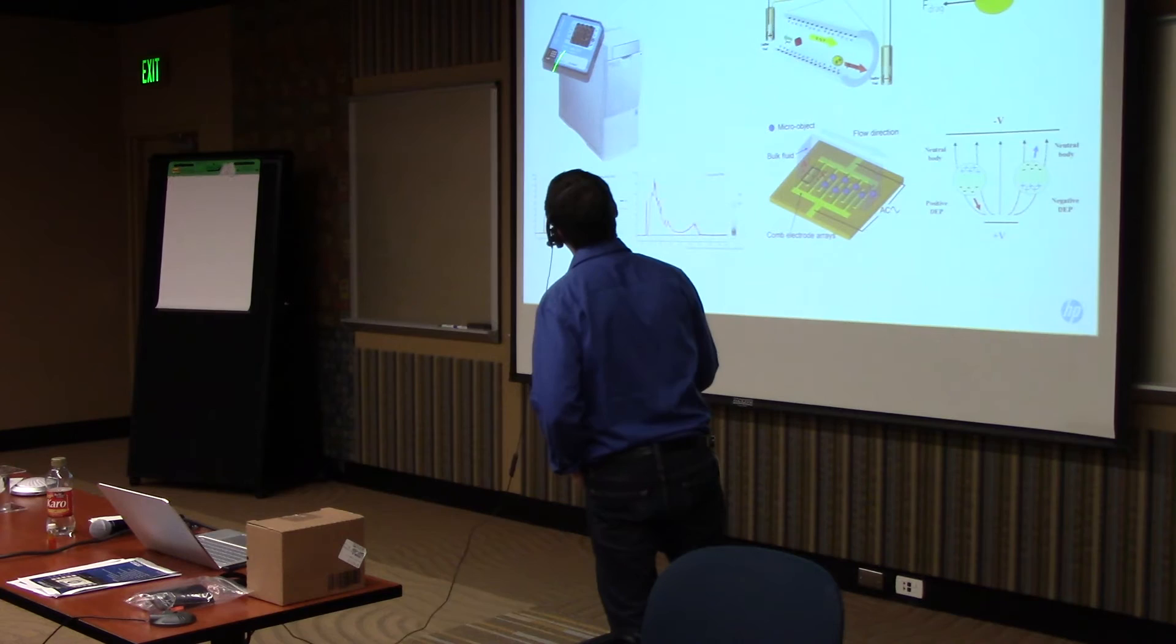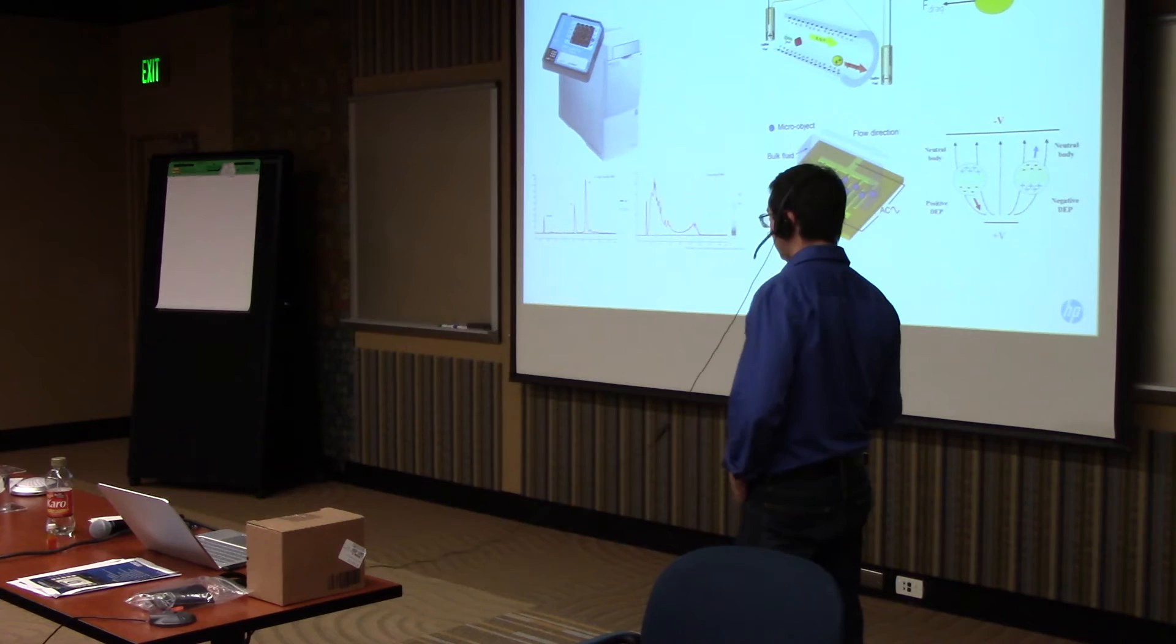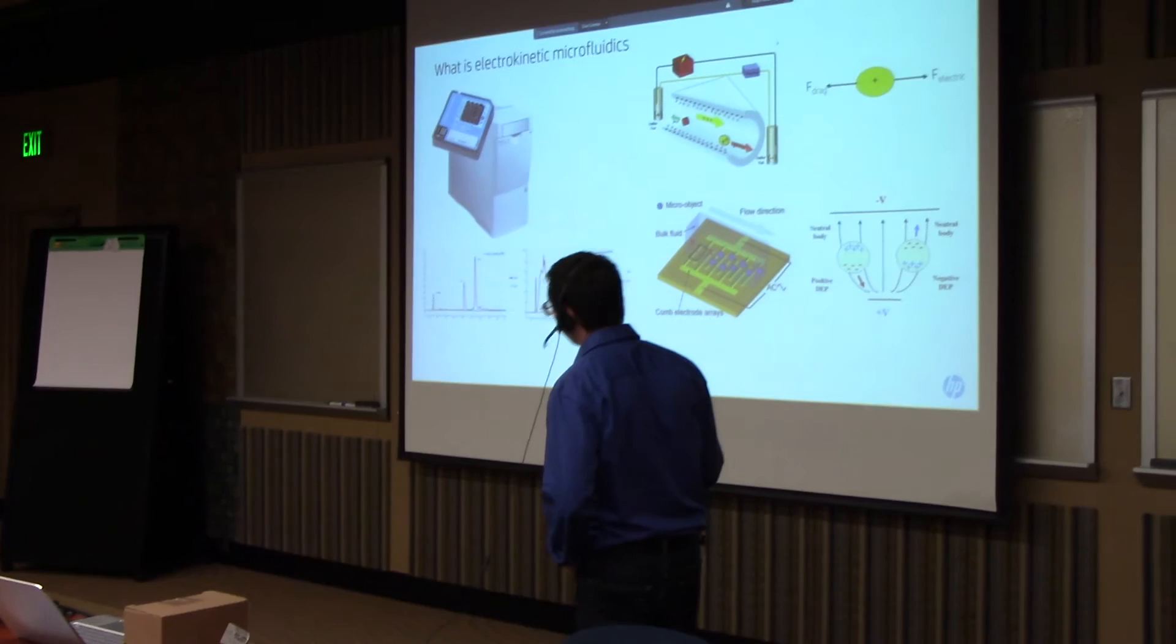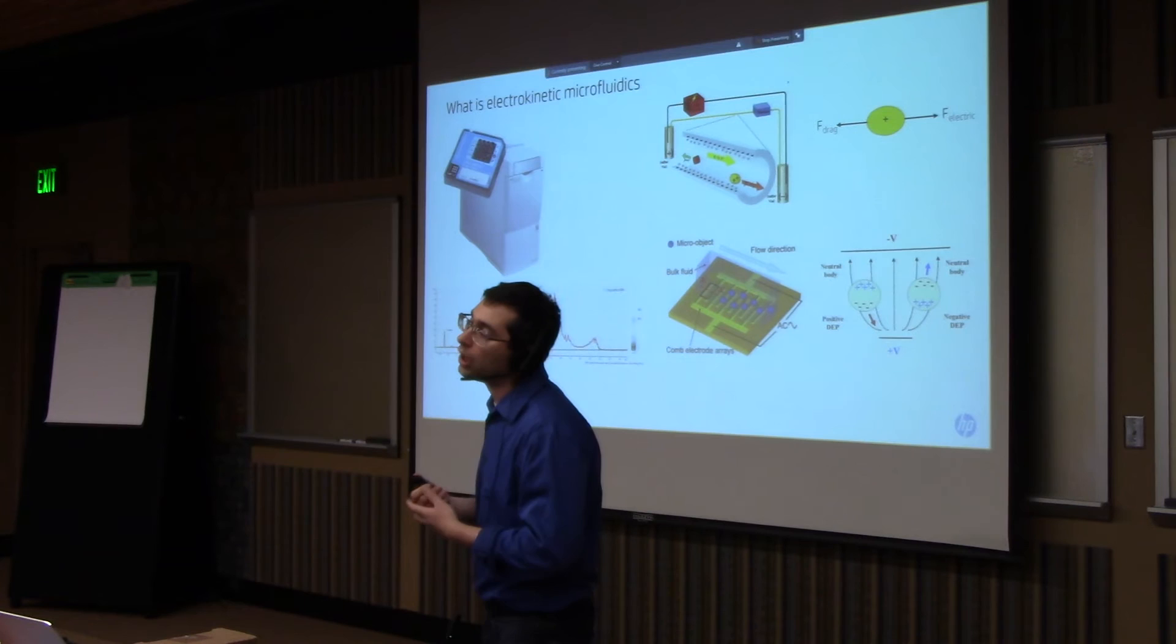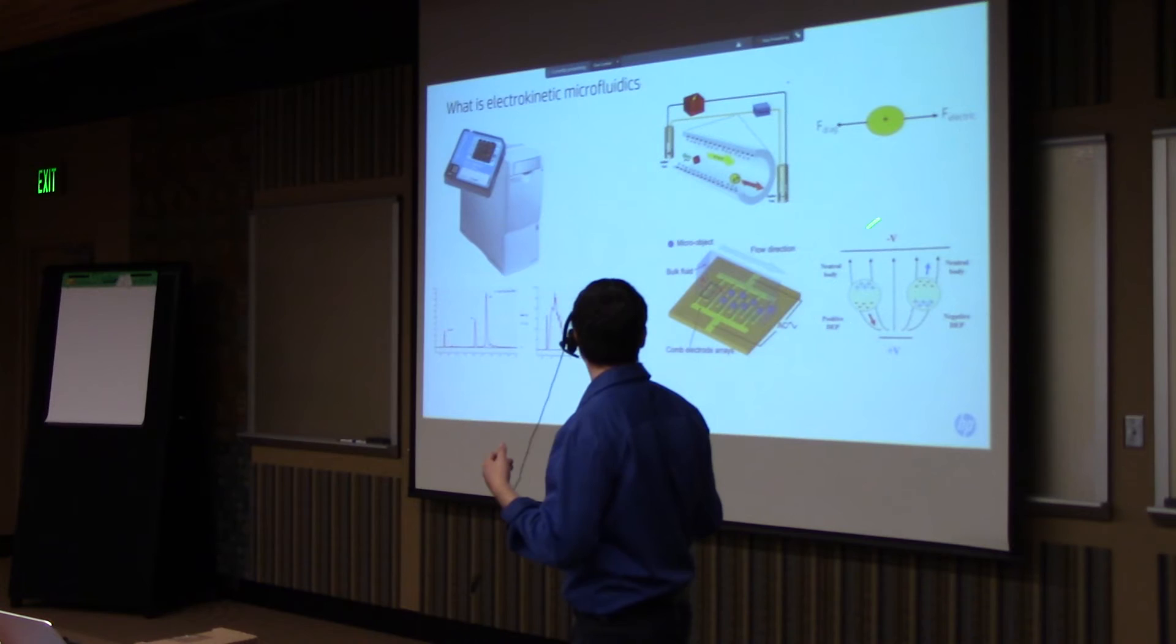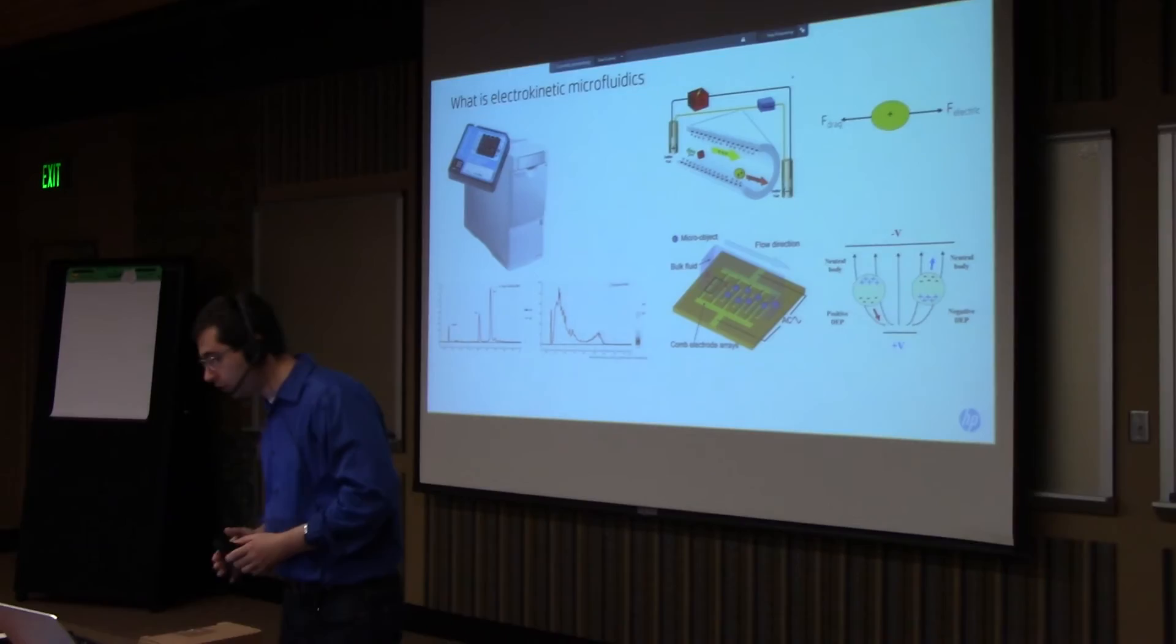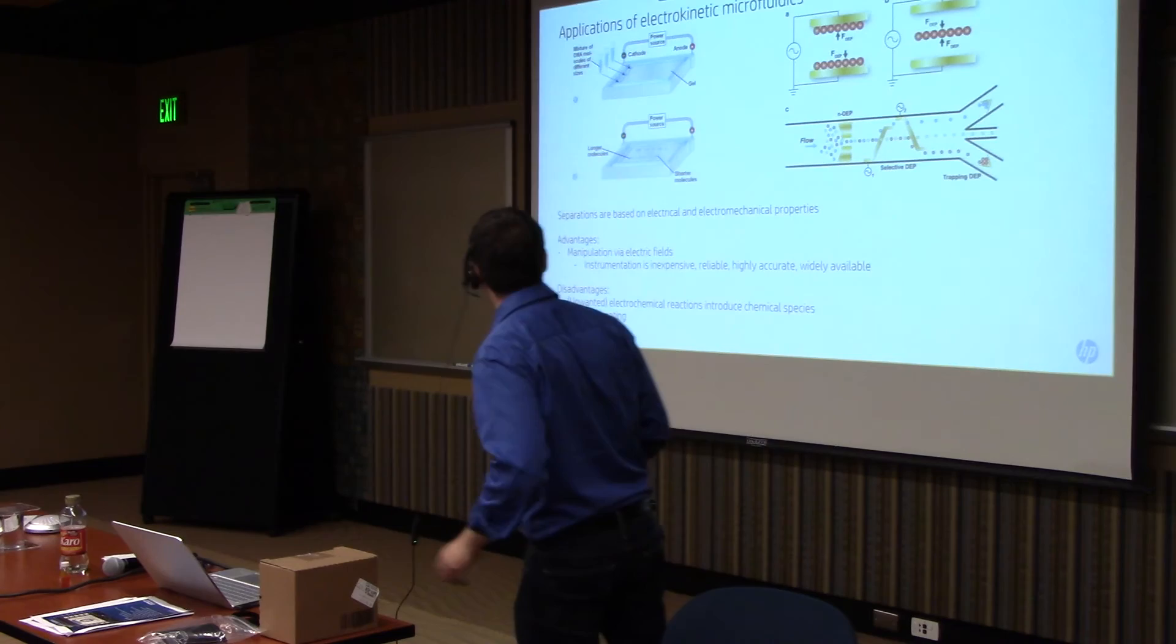So this is an example of DC, direct current electrophoresis, or electrokinetics, direct current electrokinetics. And if you turn from DC to AC, alternating current, you can get even richer field of phenomena. Where instead of relying on the charge of the particle, the charge of the thing that you're trying to separate out, you can also rely on their relative polarizabilities relative to the fluid. And using that, you can push the particles up and down, just like you would in electrophoresis, and also separate things out that way. And I'll explain how that works very shortly. So just to give sort of a taste before I go into depth on this, is what are the advantages and disadvantages of this?